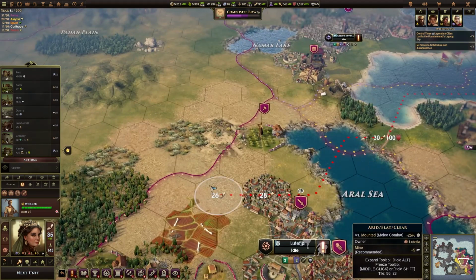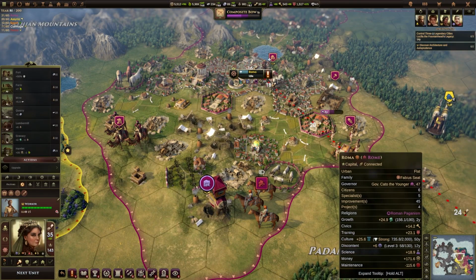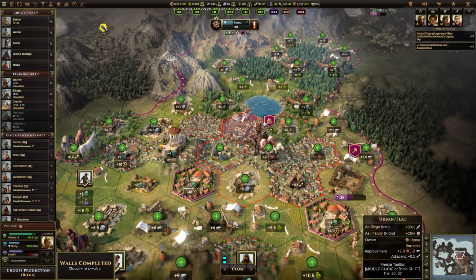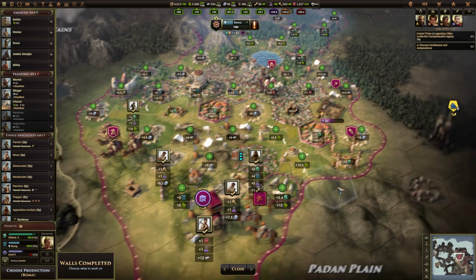Second thing that I wanted to check now was Rome. Rome should have now finished its walls, and it has because it's idle. If I click on Rome and look at discontent, minus 1 defending family unit, and there are 2 family units in here. So that answers the question. If you have walls, you only get 1 minus discontent, even if you have multiple units from the family in there. Which is a little bit disappointing. But it is what it is.